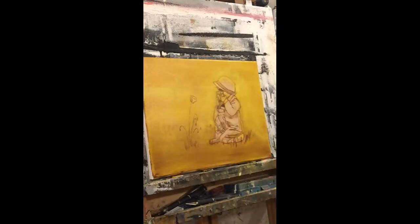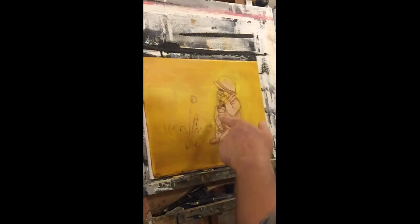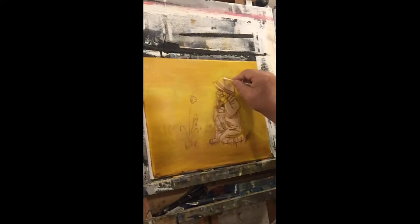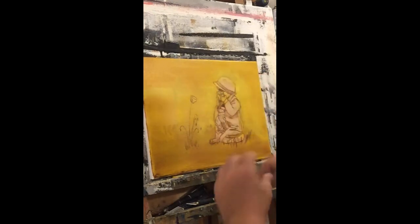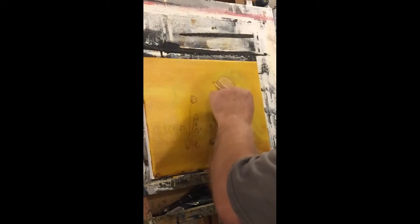All right, now before we start applying the colors to this guy, we want to take some of the color back off, right? So I'm not too worried about this strap because the strap's going to be sort of a black and gray color. Probably a dark gray. By the time I get there, I'll figure it out. But we're just going to move a little bit of this yellow. That'll keep us from having a halo around him.